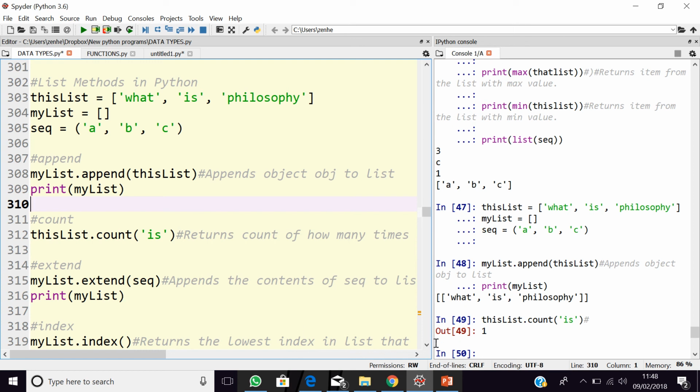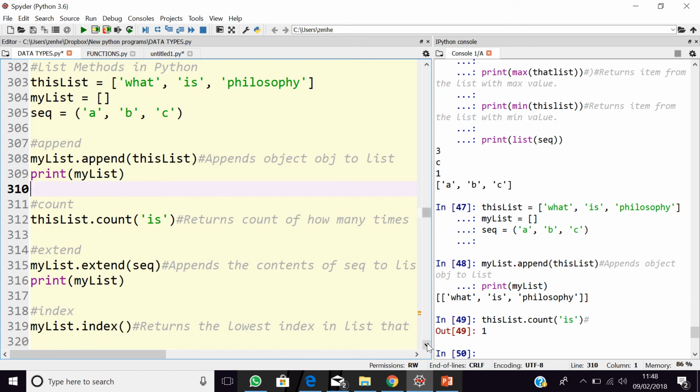Now the extend method, this is very interesting, because it's so similar to the append method. So now listen and see the difference between the extend and the append. Unlike the append method, the extend method simply takes the values of the list and adds them up to the values already in this list.